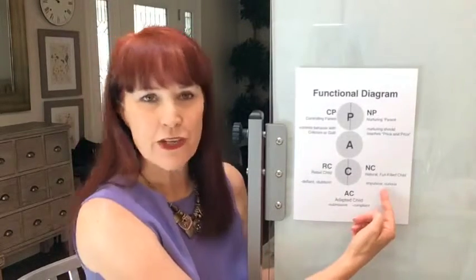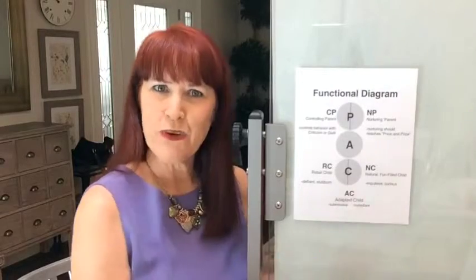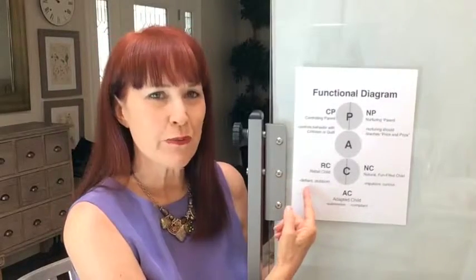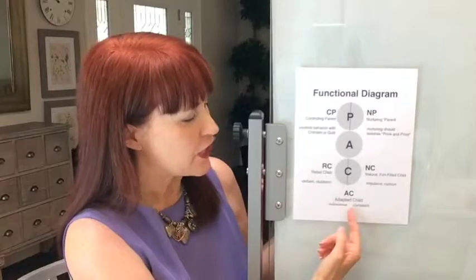Now think of your child ego states. Can you identify times when you're in your natural fun-filled child? Can you identify times perhaps when you're in your rebellious child? And then do you ever experience that adapted child ego state? I'll do whatever you tell me to do, I just want to make you happy.